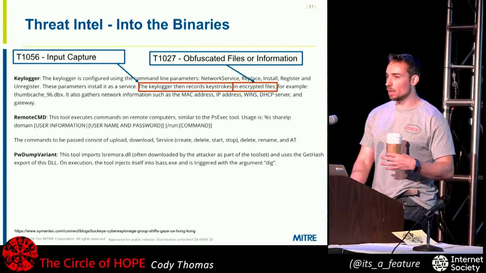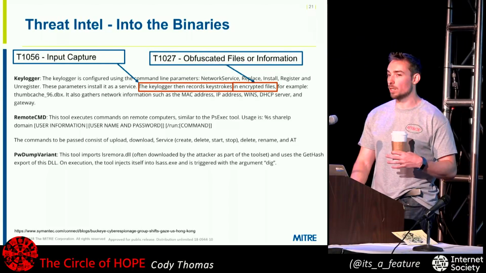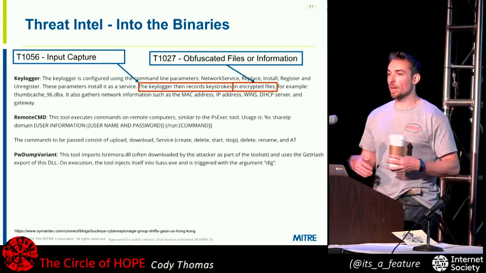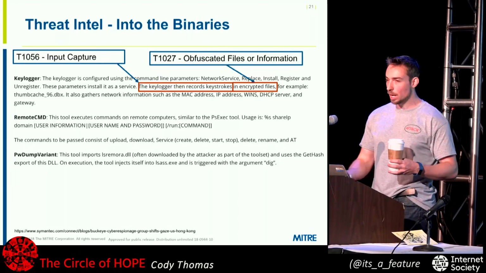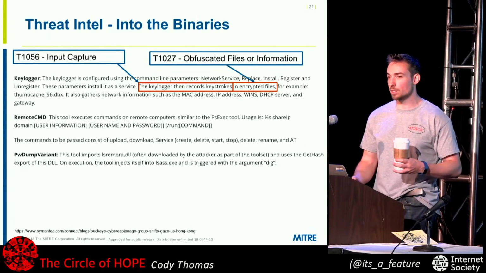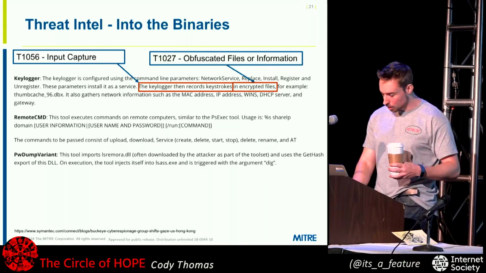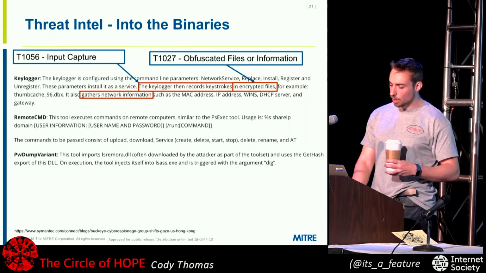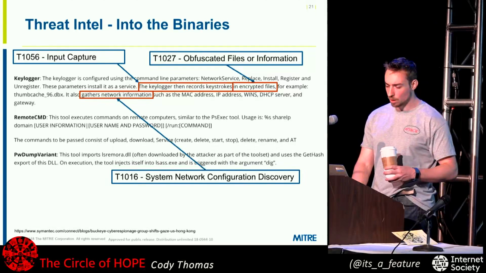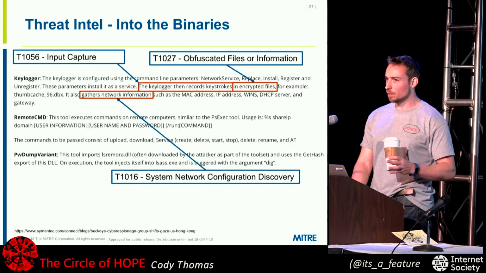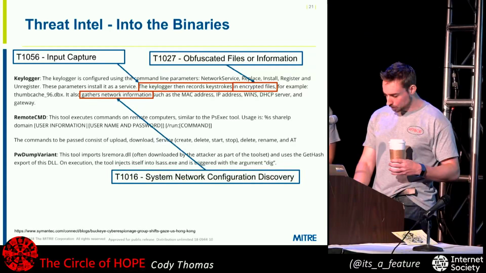So this kind of gives you an idea of other things that you might think about the system. If you're going through and doing normal red teaming type things, especially these days, you tend to be more hesitant to touch disk at all. Anything you can do in memory is fine. But as you go through, you see adversaries still doing things where they touch disk. So try and keep that kind of risk profile in your mind as you go through doing this sort of emulation. And then, of course, another oddity here is a keylogger that gathers network information. Not something you see very often, but it's an interesting thing to note that these tools aren't just one-off sole purposes. Sometimes they're a little bit multifaceted.